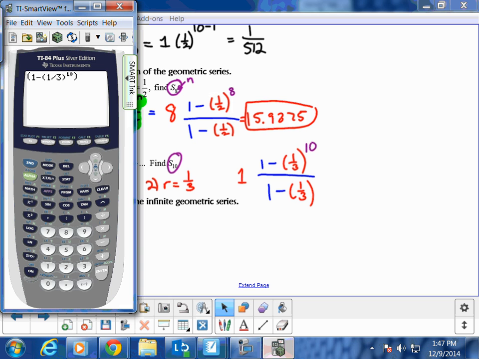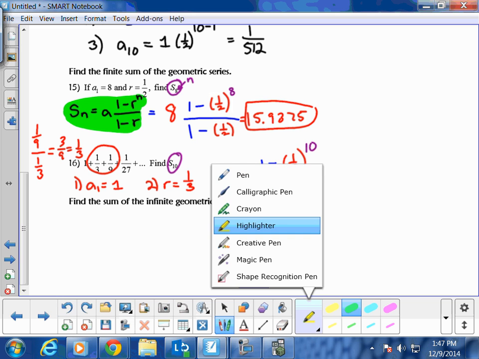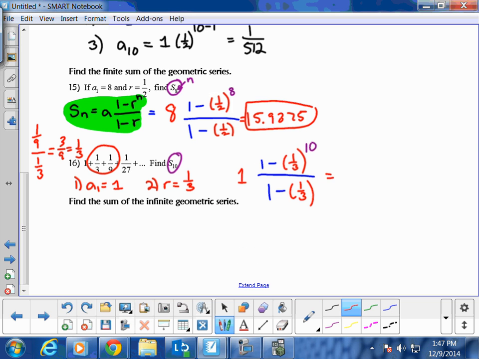Bring this up, and I was actually in the middle of typing when I did this. So let's do 1 minus 1 divided by 3, and there you go, and let's see what we get. Okay, we get 1.499. Not sure if it rounds, actually it does round. 1.4997. So there you go. That's the actual answer for question 16.